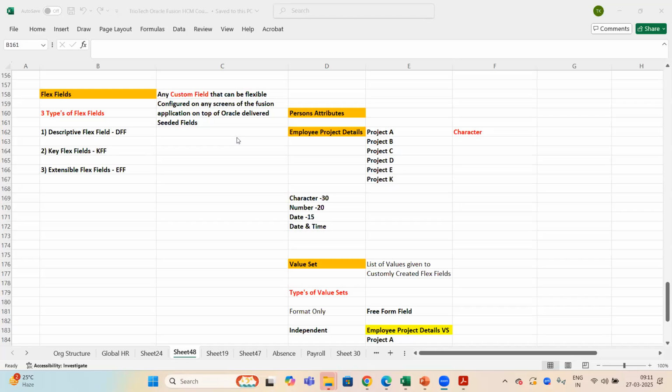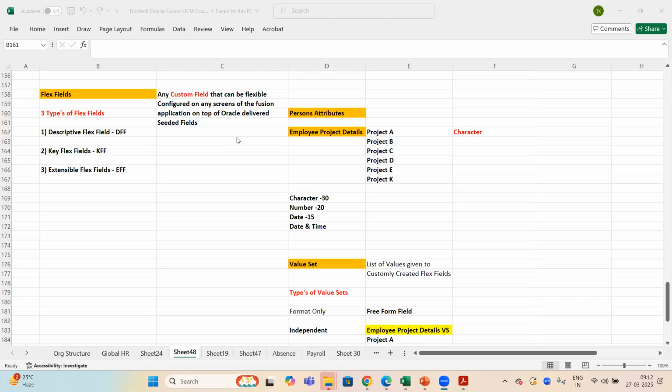And Venkatesh, can we do the same help text for standard fields? Standard fields help text we cannot do. Only for DFFs do we have that flexibility. And Bhaskar, generally for system delivered fields, to make them mandatory we enable sandbox and transaction design studio. Correct. For DFFs, we decide while we are creating them, but for the rest of the fields, what you are saying is correct. Through sandbox only, we will do that.